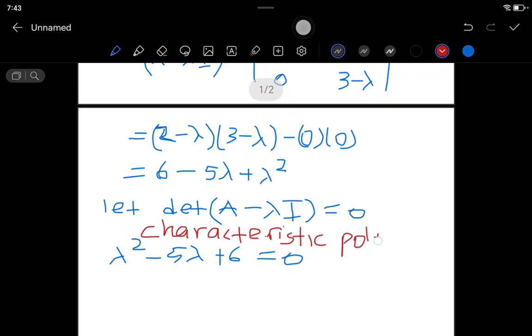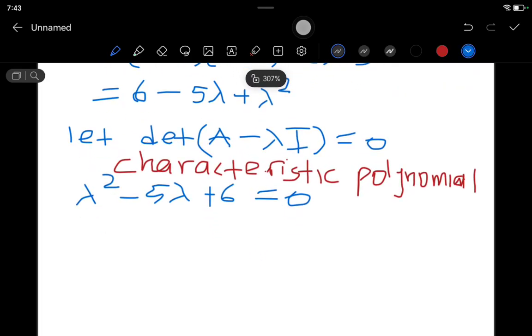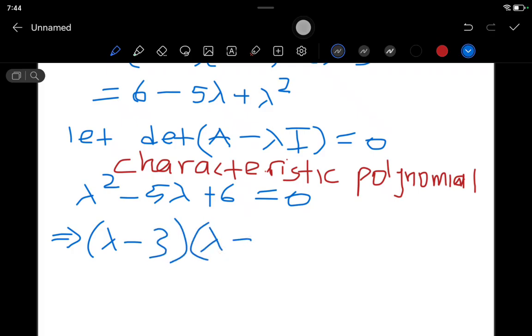This is the polynomial, right? Now it comes to say that we can factorize this. We'll have lambda, this is minus 5, this is 6, it means that we must have minus 6. So it's either you have this one here as positive or negative, or you can even have 3 and 2. Remember these two, as long as they can give you this, right?